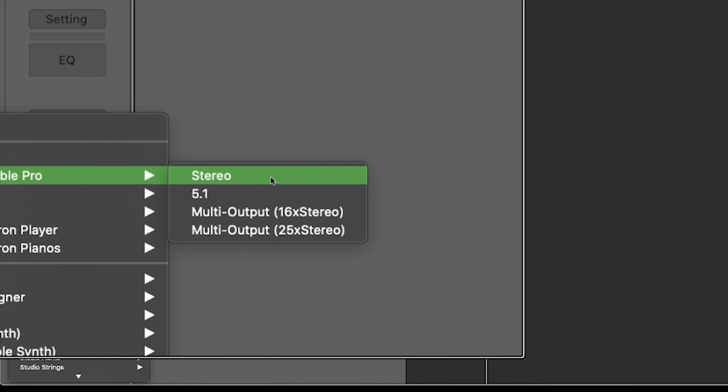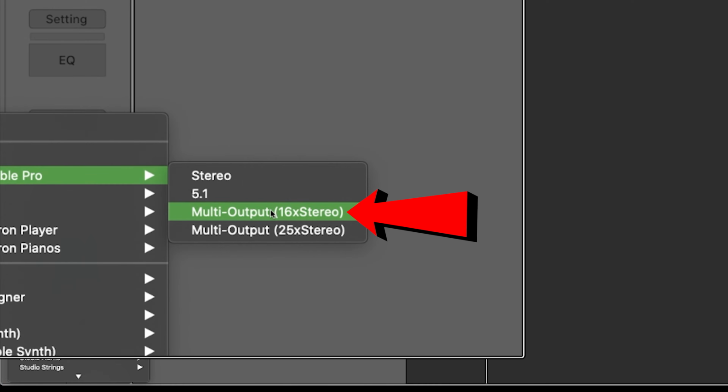I have to tell you that sometimes you have to think, and maybe stereo is a better option for you, because if you choose multi-output for every single instance of Kontakt or Vienna Ensemble Pro that you use, you are gonna end up having tons and tons of faders, and maybe some of them you will not even move at all, or you will control the volume through MIDI or inside the plugin. It's a matter of experiencing and thinking what is better for you to control from Logic, and what fader you can spare in the mixer and control from the plugin. But for this case I'm gonna do it multi-output because I also want to explain something else.